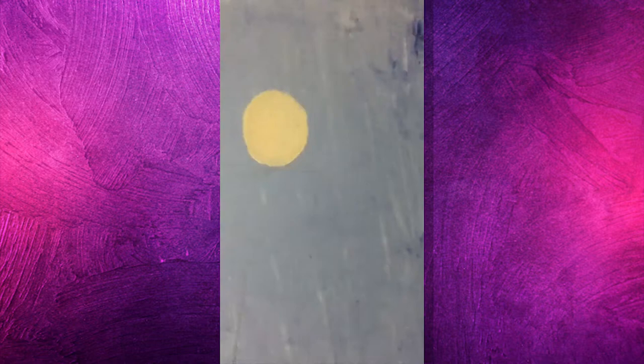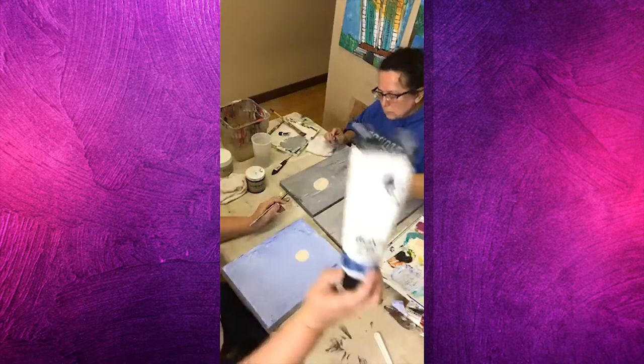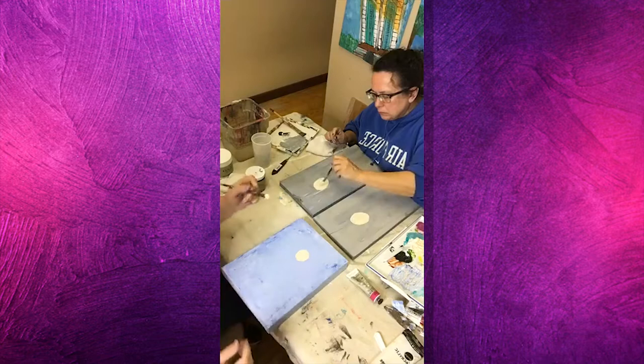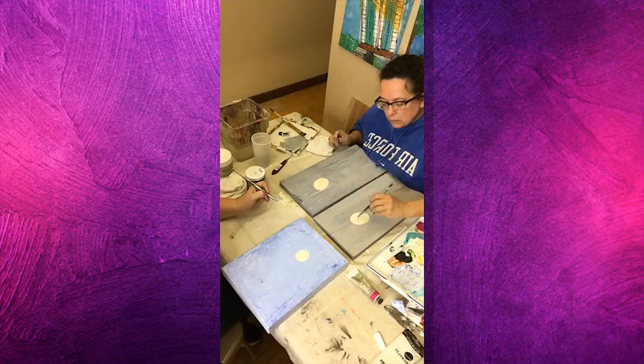This will dry enough for me to put another coat on there. You can sort of see the blue through there — if you're going for a rustic abstract feel, that adds to the character. But if you look at it later and want it more opaque, you can go back and add texture paste mixed with the same flesh tone color and pounce it on to give it a rough textured look. I notice I'm using my right hand more than my left. It looks a little bit thinner than mine — try putting a little more paint on so it goes on thicker.